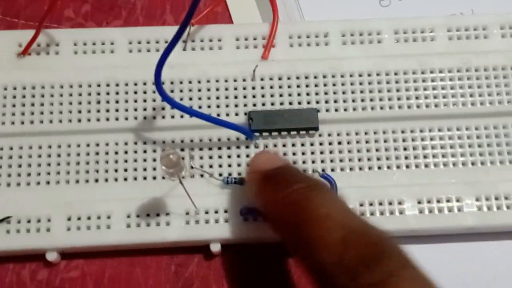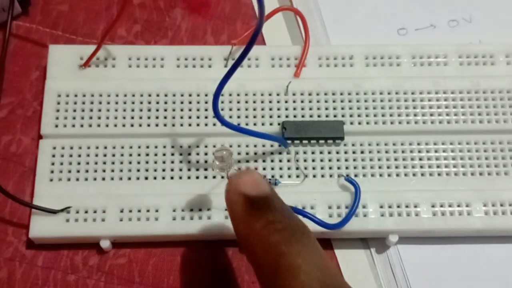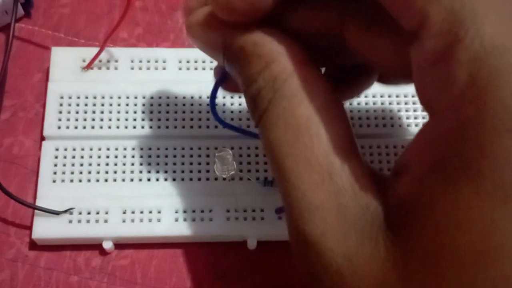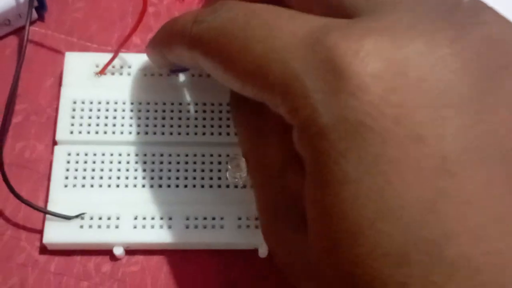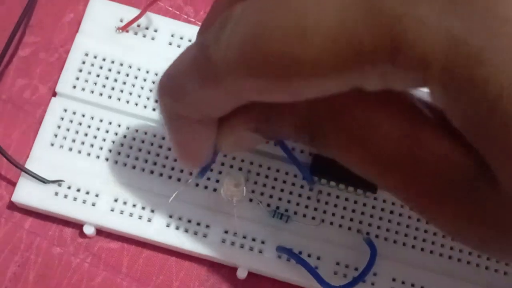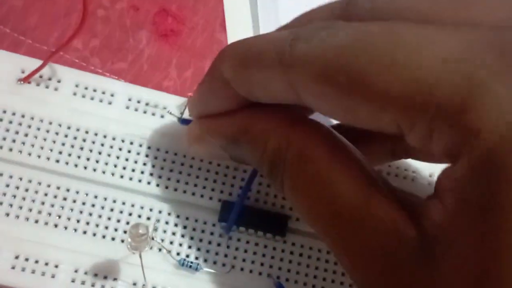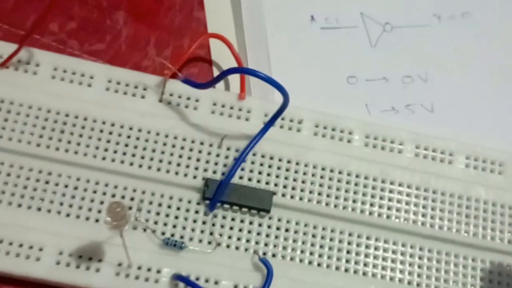Now I am going to show verifying the NOT gate. This is going to be an input, that is, I have left an open wire, and I have given an LED for output. Whenever I give the input as 0, that is, connecting it to negative, ground, the output is going to be 1, and the LED must glow. And whenever I give 1, that is, connecting it to the positive side, the LED must turn off. So this has to be verified using this circuit.